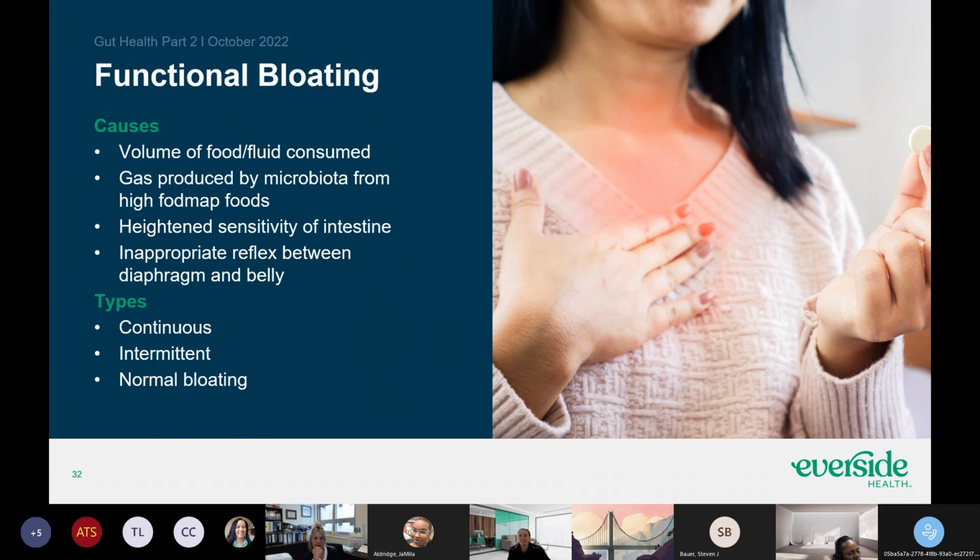Bloating, again, 3 different types. There's continuous, intermittent, and normal bloating. So normal bloating is going to be our normal everyday bloating. Some bloating is normal. Continuous bloating could be a reflex, as far as it could present with no fluctuations or association with food. It could seem separate from that. It could be another issue. Intermittent tends to be more normal towards the end of the day. You feel the worst. That's where the bloating is not consistent throughout the day.